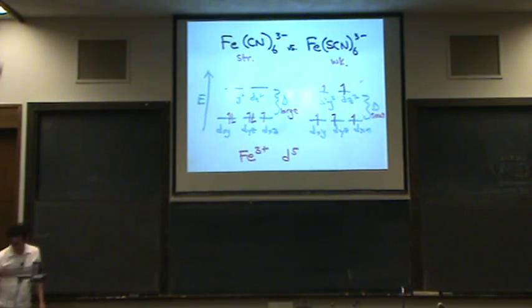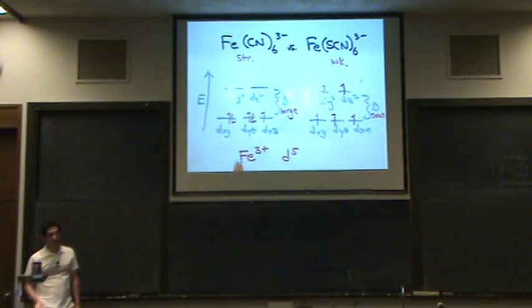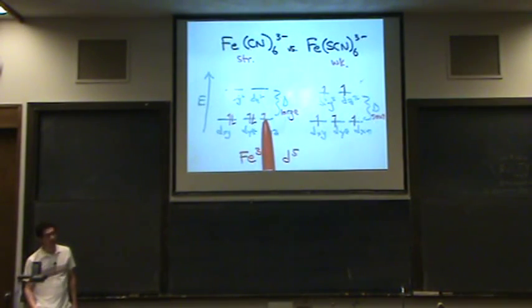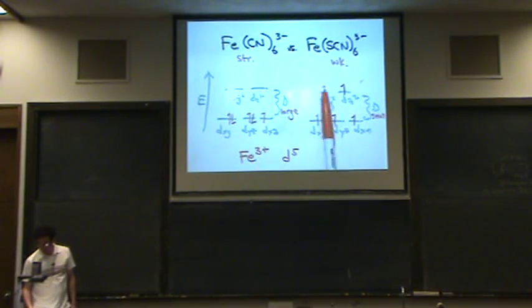Do you have a question? Yeah. If it was 6 electrons, would it stay up there? Oh, that's a great question. If there were 6 electrons on the left-hand side, the 6th one would go here. If there were 6 electrons here, this is totally full, so the next one would go here. So number 6, in the second case, would go down here to the bottom left.